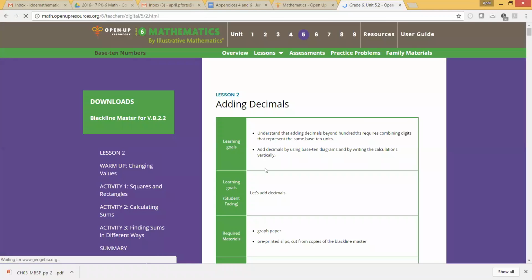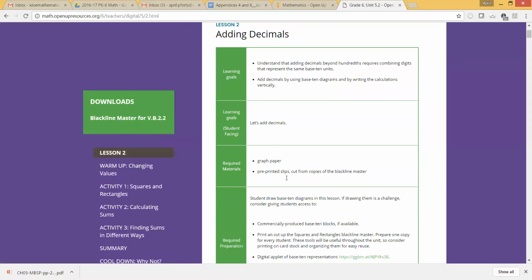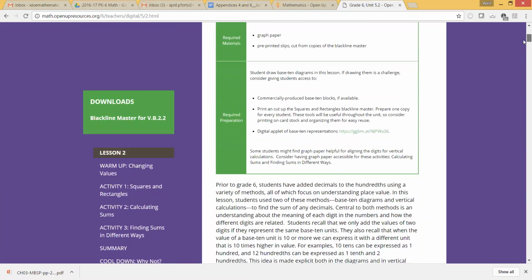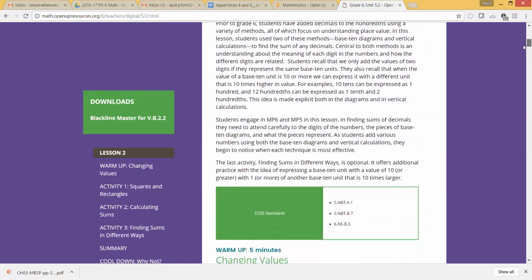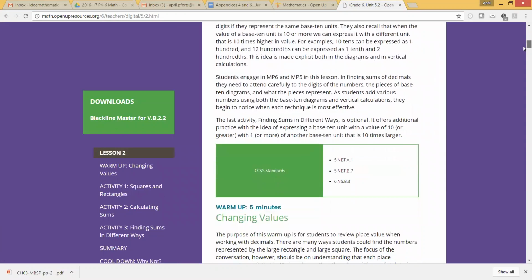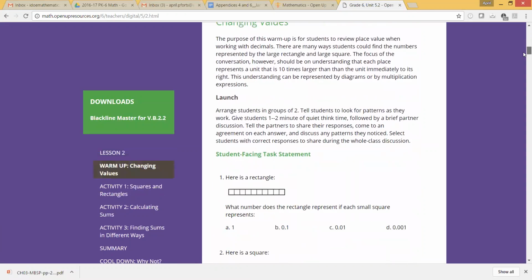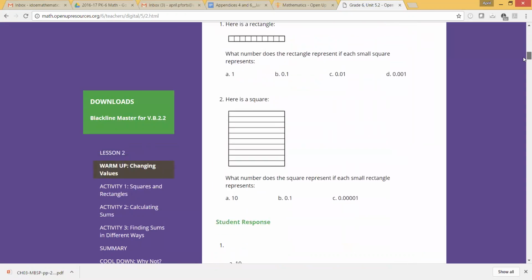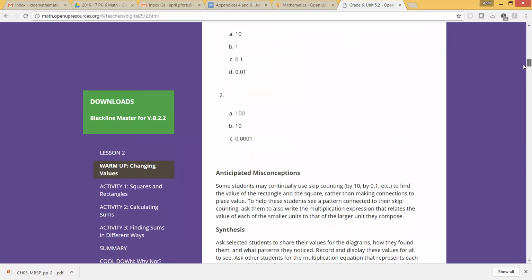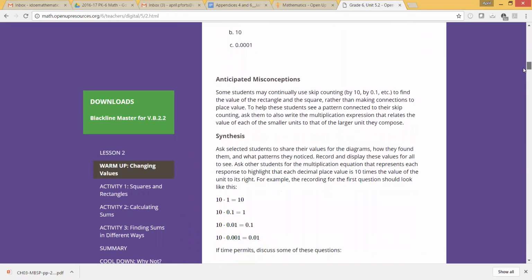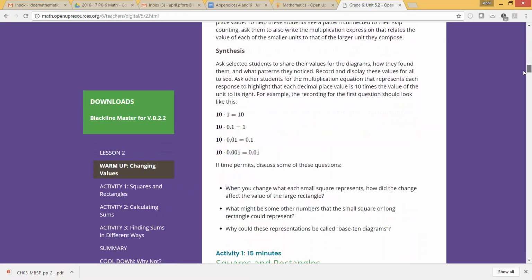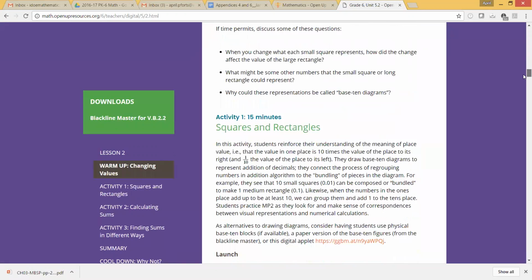So within it, it looks like there's learning goals for students. So I'm thinking that's in student-friendly terms. Then required materials, required preparation, and it gives the teacher what it's aligned to, a warm-up, student-facing tasks, student responses, anticipated misconceptions, synthesis or your summary.